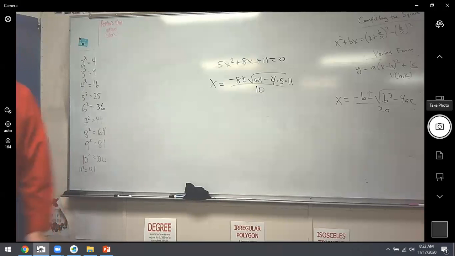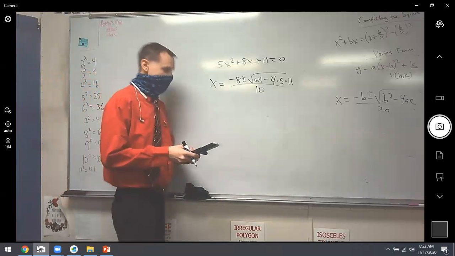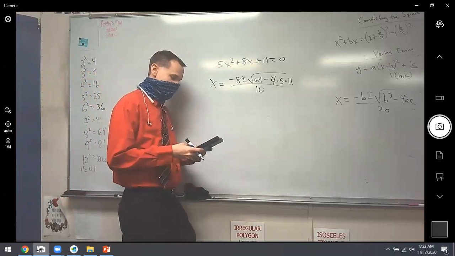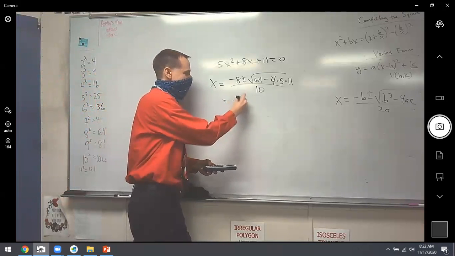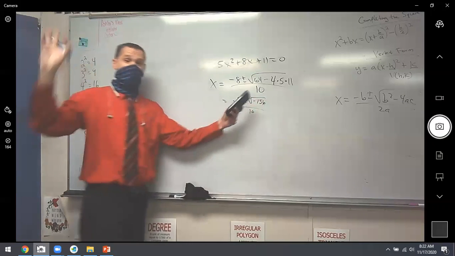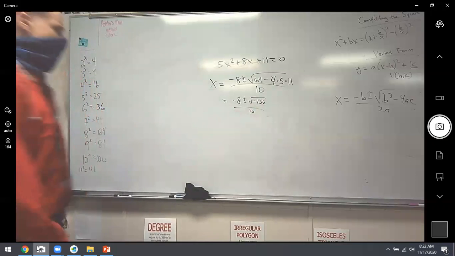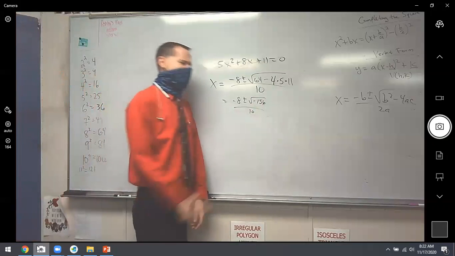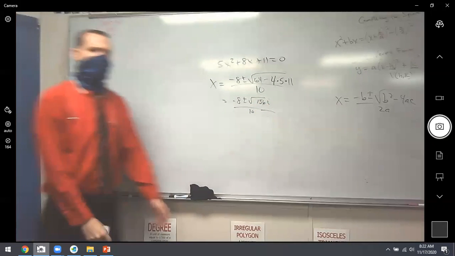And let's clean up the discriminant. By that, I mean the stuff under the square root. 64 minus 4 times 5 times 11. What did you guys get for that? I got negative 156 too. So there's a negative under my root, which should be a big red flag to you guys that there's going to be an i involved, correct? Negative under roots are i's. In fact, while I'm at it, I can just take the negative out and put an i outside. That's totally okay.